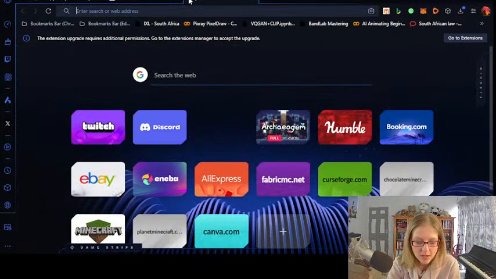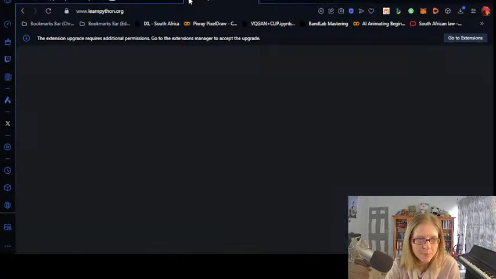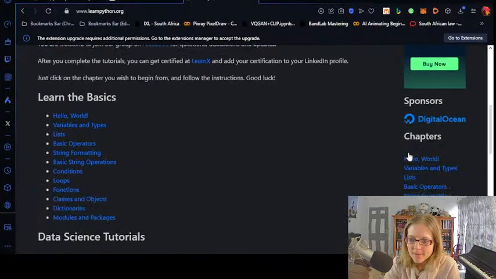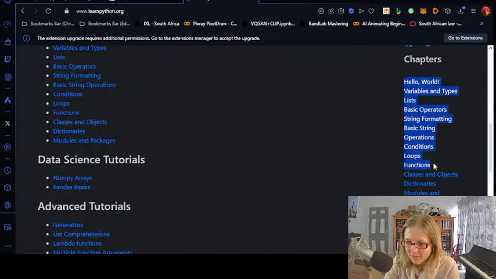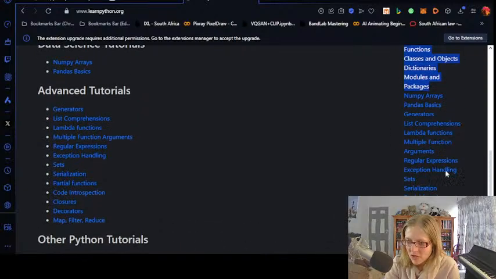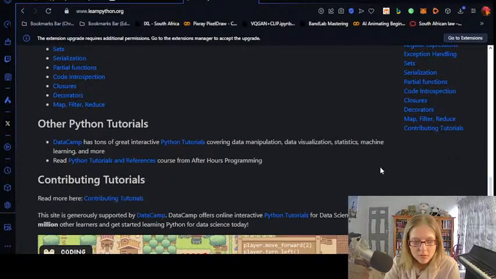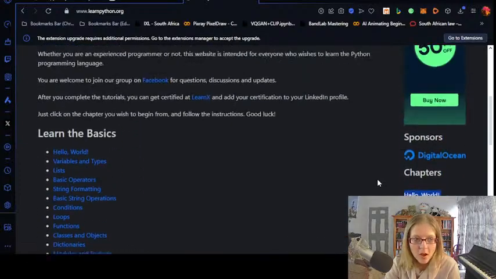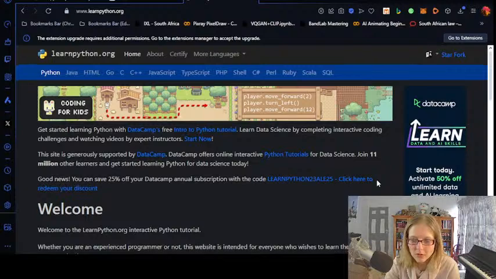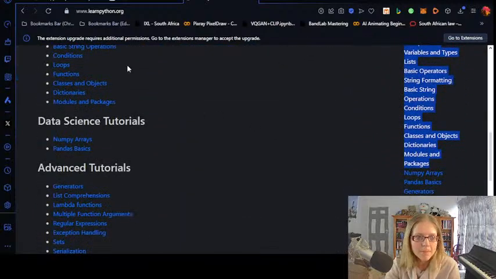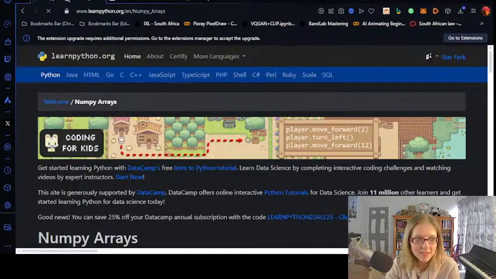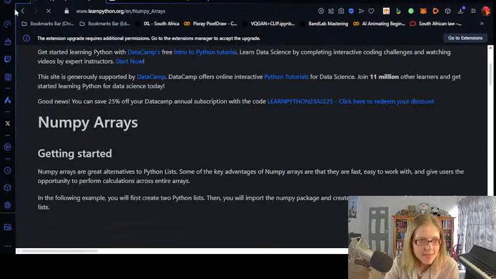Also, I'll just show you guys now. This is how much progress we have made. If you look at that, we're actually basically halfway through all the tutorials that are offered on learnpython.org, which is actually pretty awesome. And we did that in just 17 hours. So I see the code is not loading.